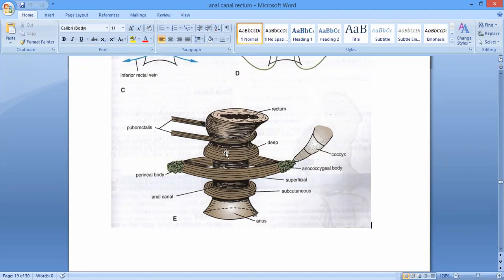Okay, now to hold this upper end of the anal canal in its position, nature has designed other muscle fibers, and these are called the puborectalis fibers, right? These puborectalis fibers are basically fibers of the levator ani muscles. The levator ani muscles, I told you before, are the muscles that form the pelvic diaphragm. I'll just show you.